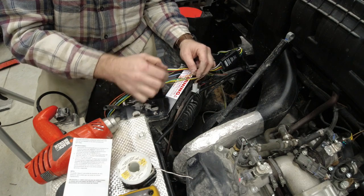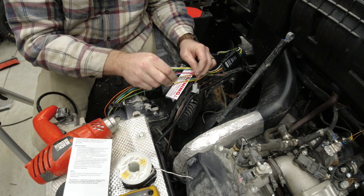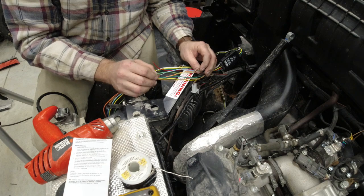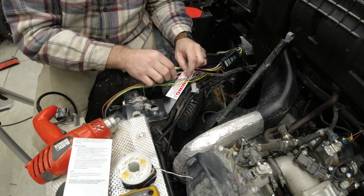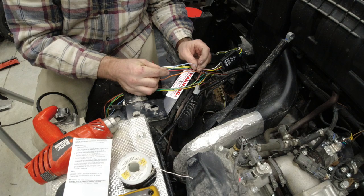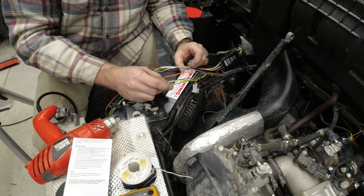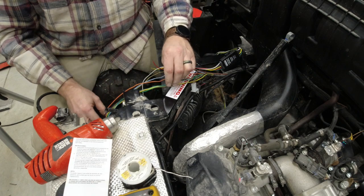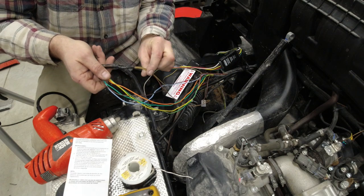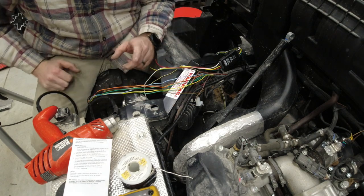The wire colors back here, I've already gone through and tested them to make sure that they all are functioning the way I recalled they would, and they are, but just for your guys' reference, your brake wire is going to be green with a yellow stripe. Again, like I told you up front, your orange is going to be your left turn signal, your light blue is your right turn signal, and then the tail light is going to be one of the two brown with yellows in here. There's two of them back here, they both run through these diodes or whatever, but then they end up joining up together up here anyway, so we can tie into any one of those there.